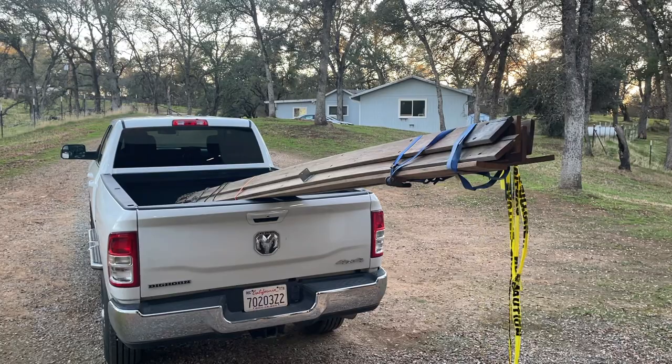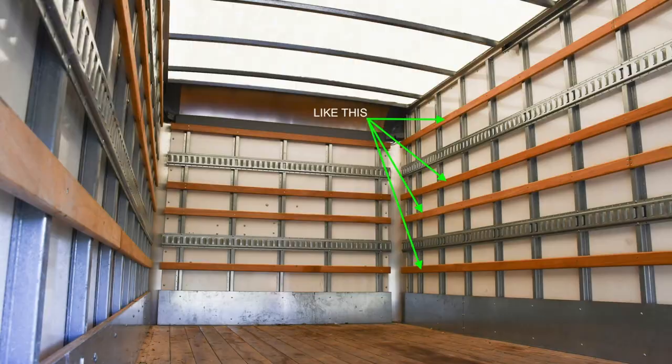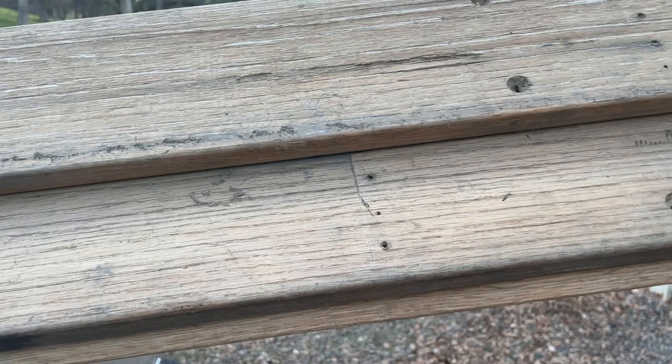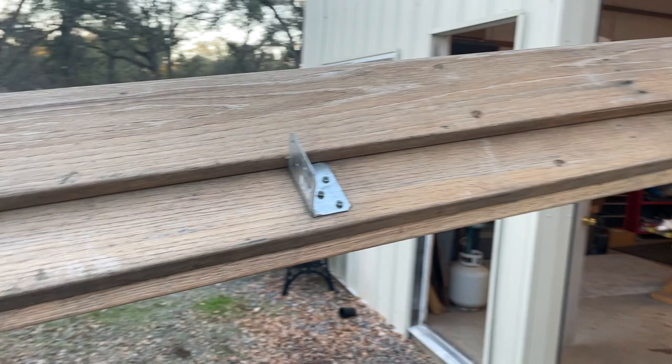So we had a box truck at work that got wrecked, and the box on it was going to salvage. So I pulled these wood slats off the sides. I don't know what kind of wood it is. It's pretty hard, but I was hoping I can use these on the trailer. I'm thinking like for the wall paneling instead of paneling on the rest of the walls and the ceiling.